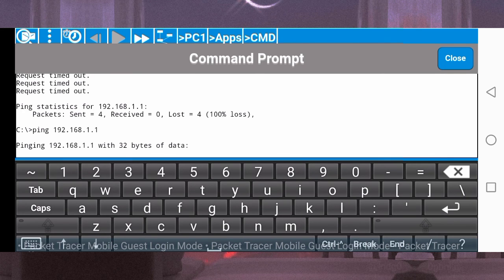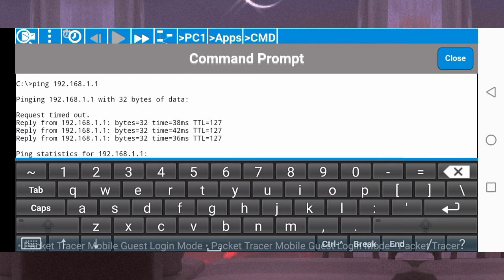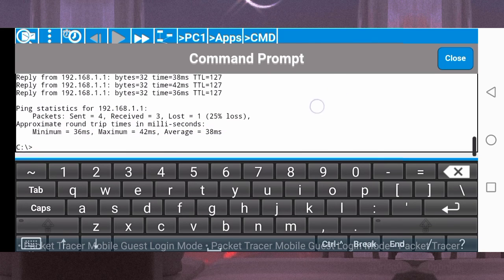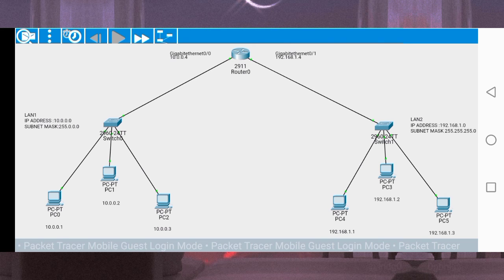So pinging 192.168.1.1 with 32 bytes of data. So for the first attempt is request timeout. And then we get a reply. Now click the simulation mode. And now click capture forward.